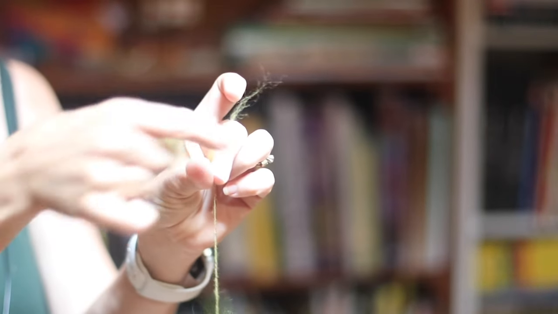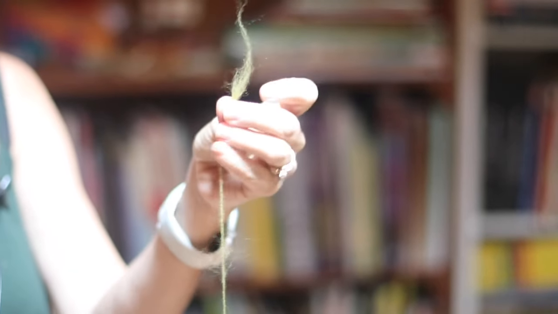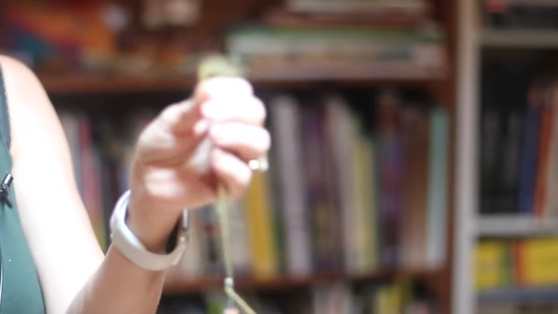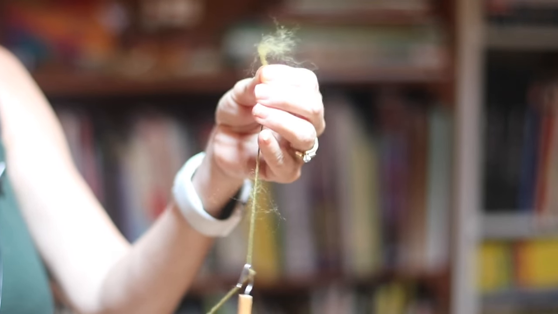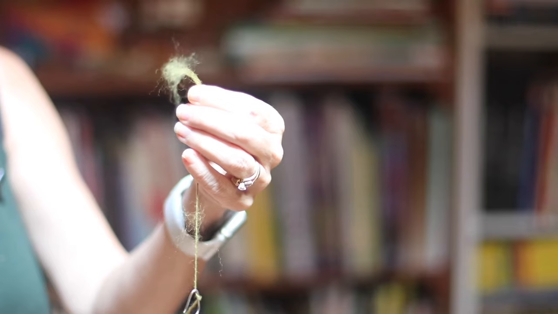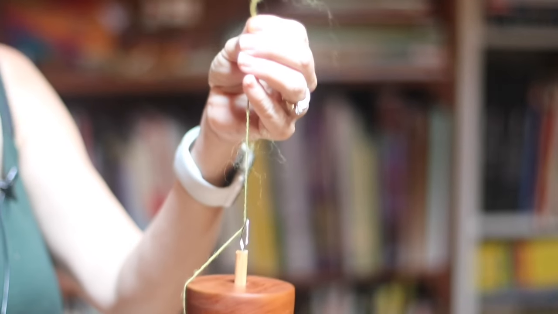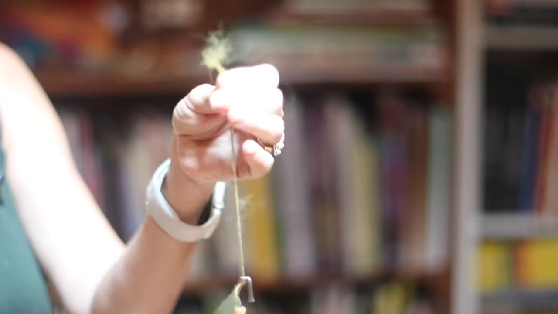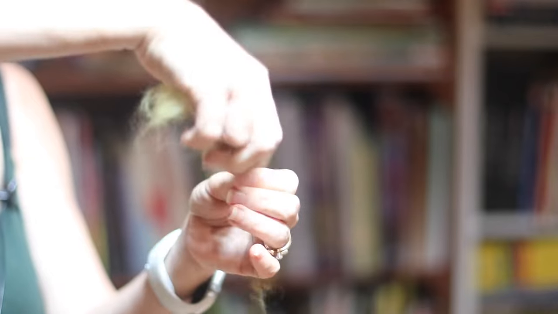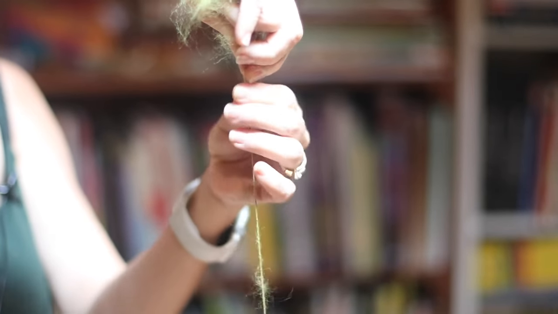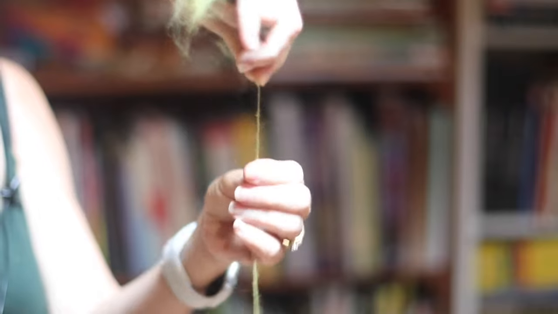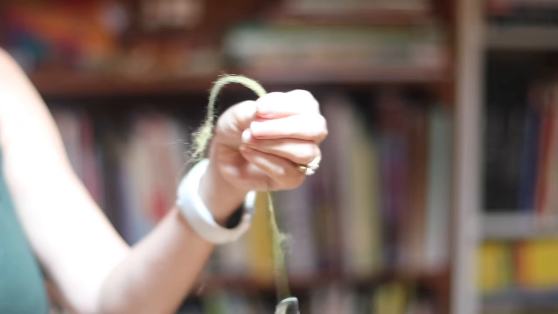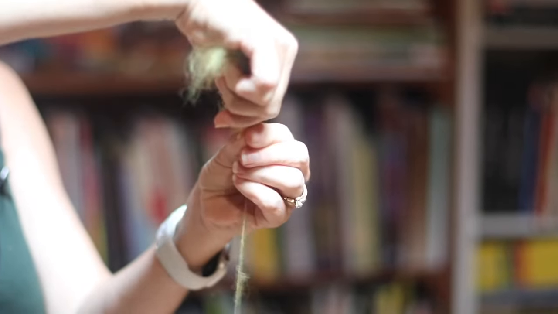And see how that piece got a little thin and it broke off, which is really common. So I'm going to take this a little below and I'm going to unravel. I try not to let my spindle unravel the entire thing. Then I'm going to start again. I'm going to go ahead and spin with my right hand so that I can hold this and it won't unravel any further. Then I'm going to take my roving and overlap it and allow it to twist together. And I got another one that's too thin for me, so I'm going to unravel that again, spin it, and overlap.